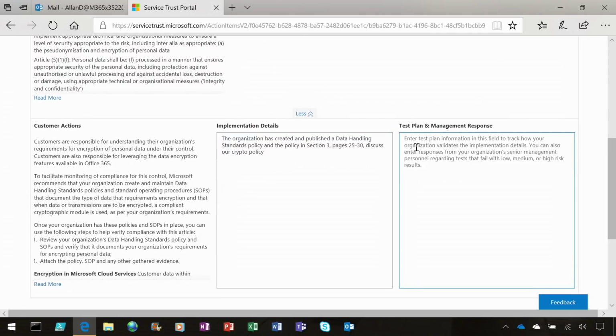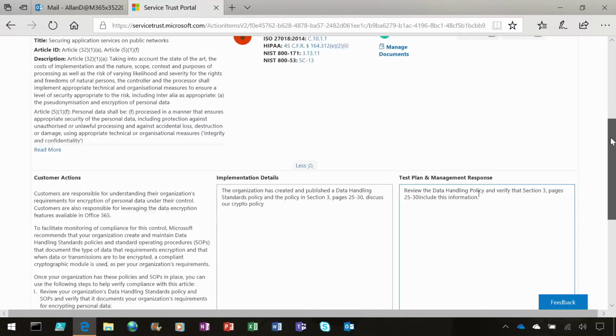Now, this is just the implementation details. What Alan also needs to do is come up with a way to test this. And so in this case, it's a pretty simple thing to do because all we need to do is, and again, you can be as brief or as verbose as you like.